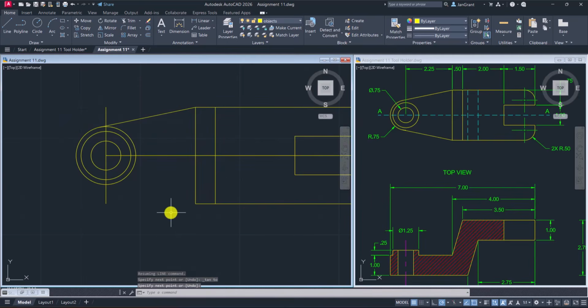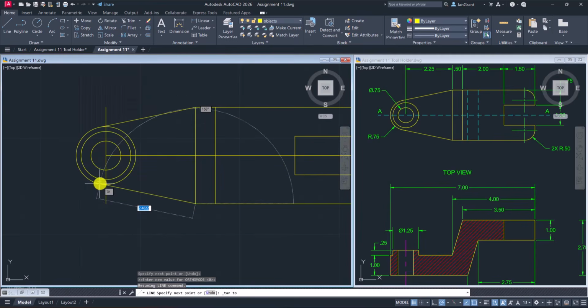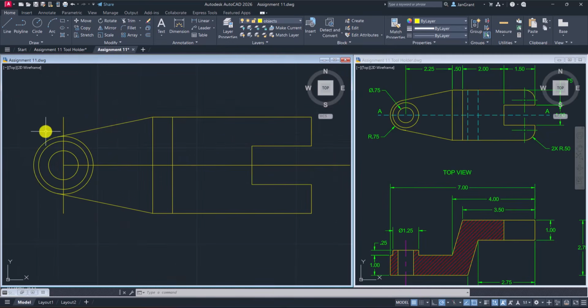So I'll do it again down here. Start the line command, click the end of this line at the bottom, hold your shift key and your right mouse button. So hold the shift key and then press the right mouse button, pick tangent, come over to this circle here and get that tangent object snap marker and click. And then enter. I right click and pick enter. And so there is your line that's tangent to the circle.